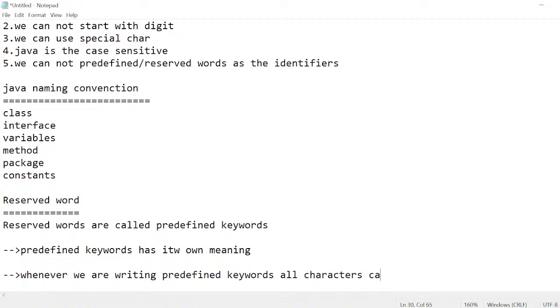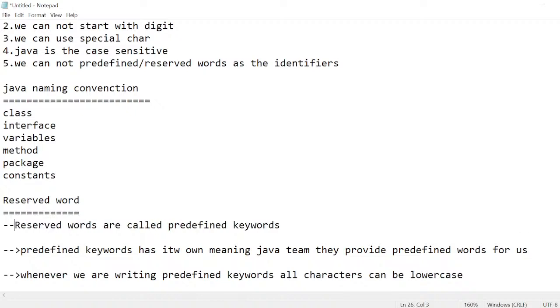The JDK team, the Java team, provided predefined keywords for us. Okay, are you guys clear with my statements?